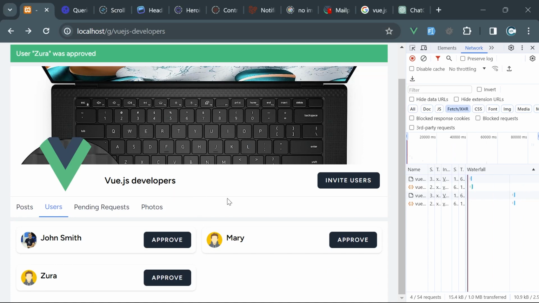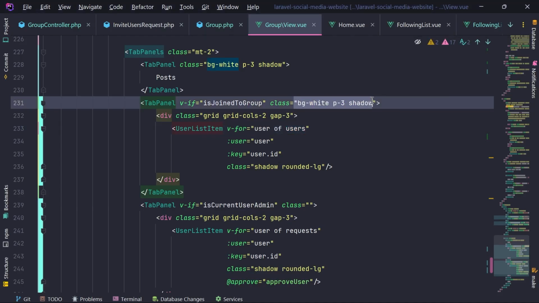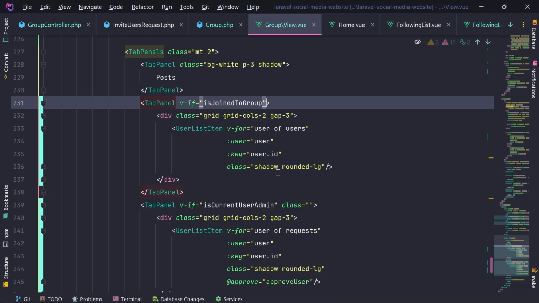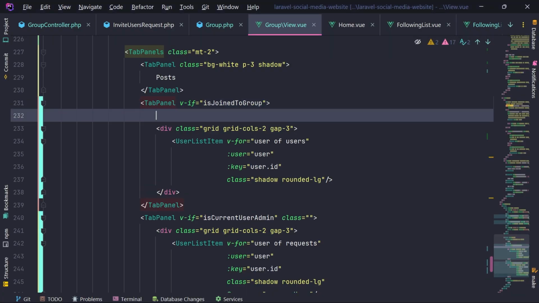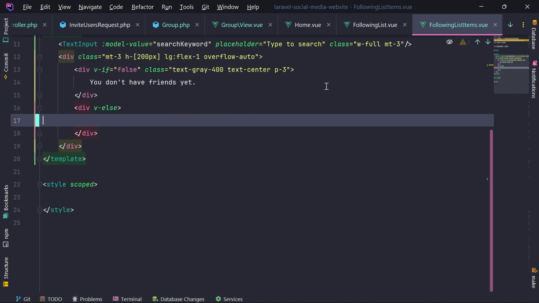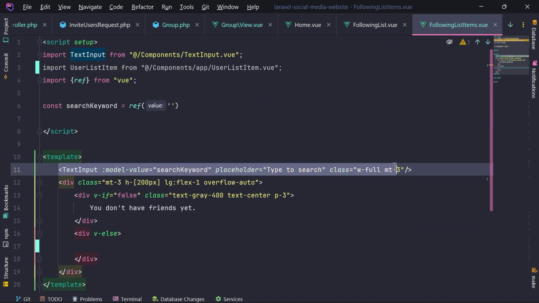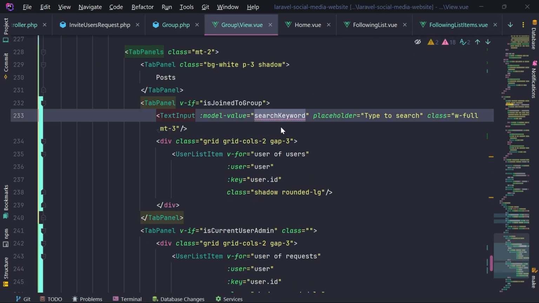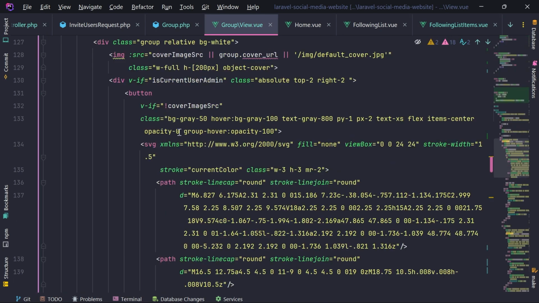So this is how I see it. And let's remove these classes also. So here are all my users, and I need search functionality. If we open following list items, we have this text input. I can put this here. This is a search keyword. I'm going to define a ref.